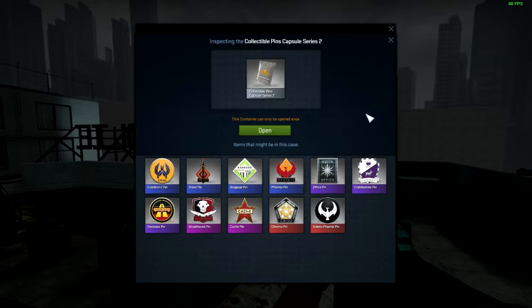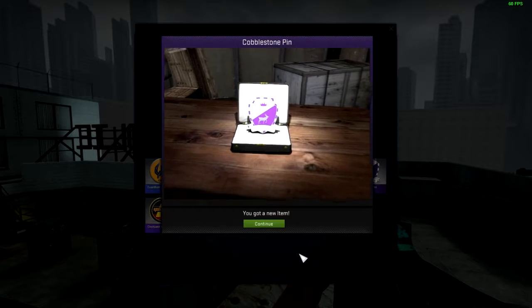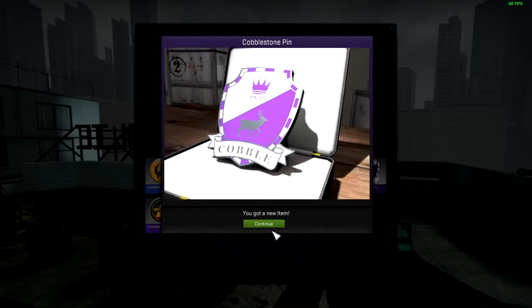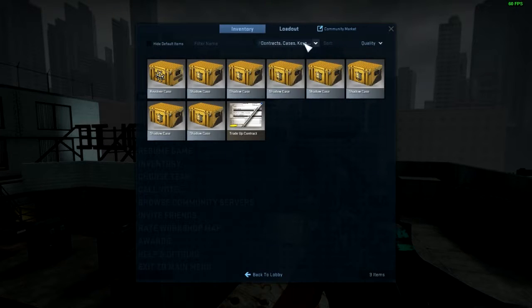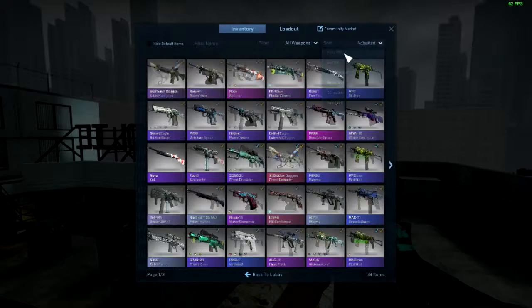and I got it in my offers, and I could either sell it for a $5 profit right now, or I could open it and potentially get more, and I already opened it. Bullshit. Oh, I'll take the cobblestone pen! I don't know how much it's worth, but I guarantee it's worth a little bit. Cobblestone pen, and it looks pinkish purple, and it looks really cool, and I genuinely want to see how much that's worth. Let me order by acquired.